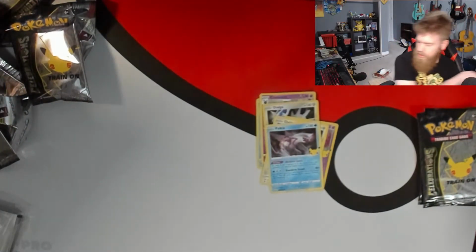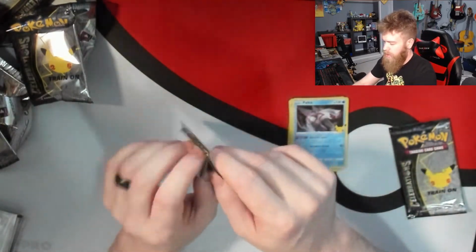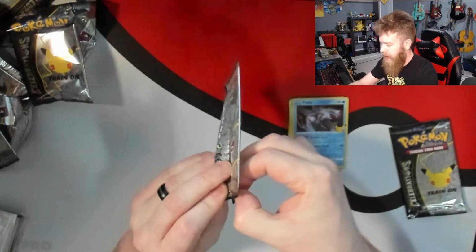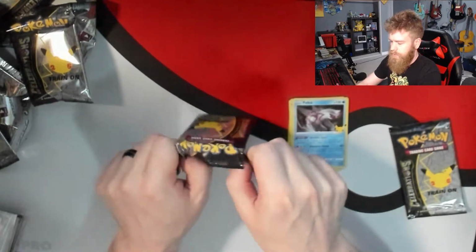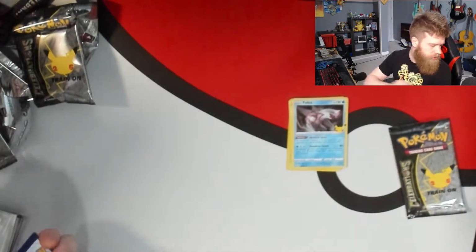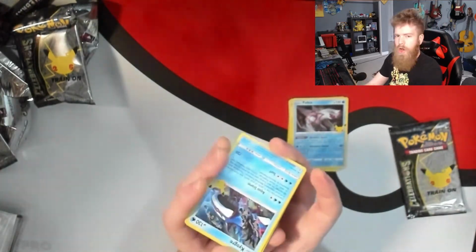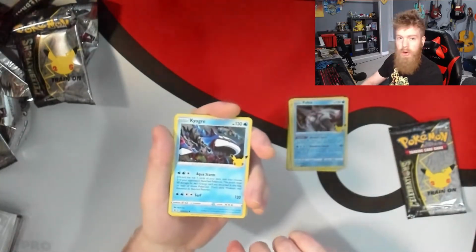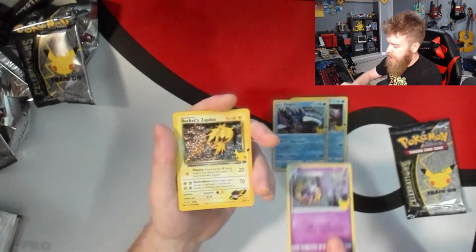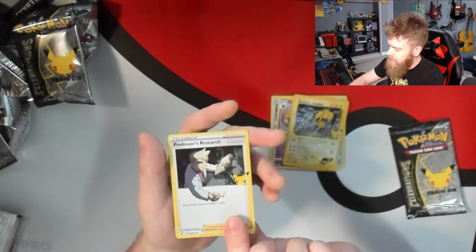Unbelievable pulls here today, guys, as we enter into our last two packs. A few we've seen once or twice before. We may see Cosmoem again, perhaps. And no, it's a Kyogre, but we've seen that one once or twice as well. There's our Cosmoem. I knew we'd see him eventually. There's another Rocket Zapdos, and finishing it off, we've got another Professor's Research.